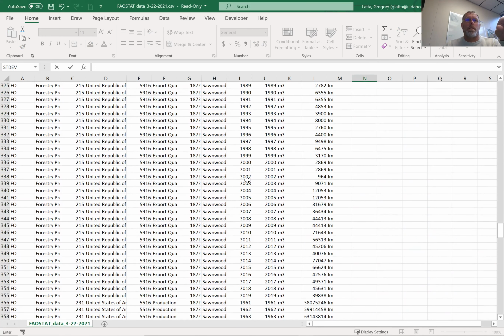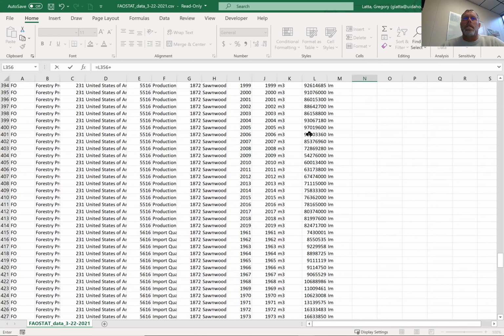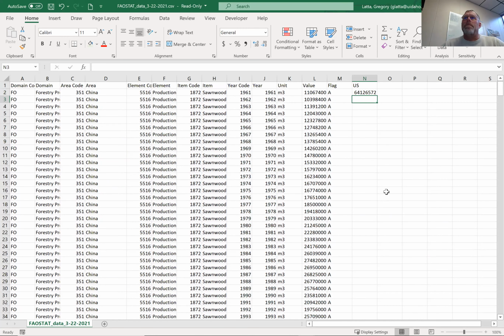In 1961, it is production plus imports in 1961 minus exports in 1961. Enter. Right? So that's my apparent consumption for the US. And why was I doing the United States first? It's because in that other sheet, it's laid out United States, China, Tanzania. So I'm trying to match things up to make things easier for myself.